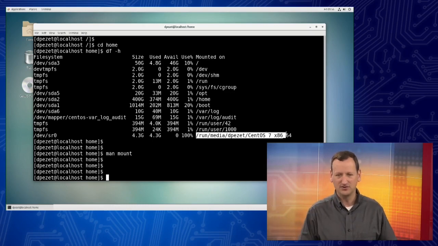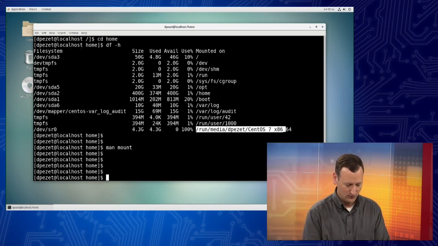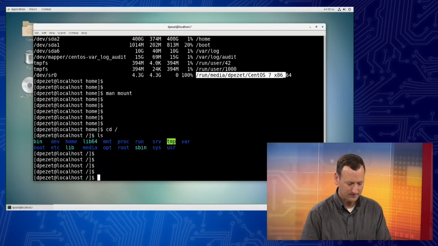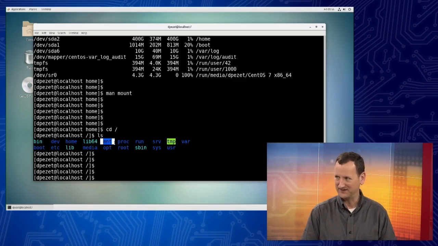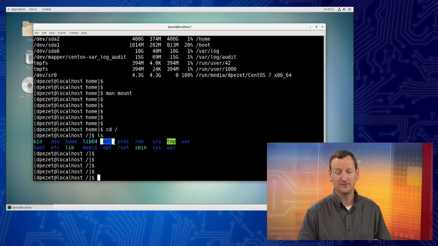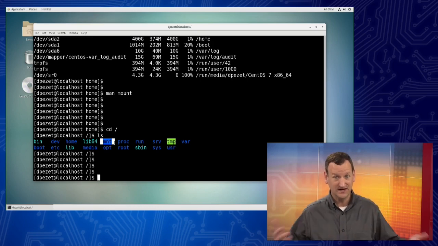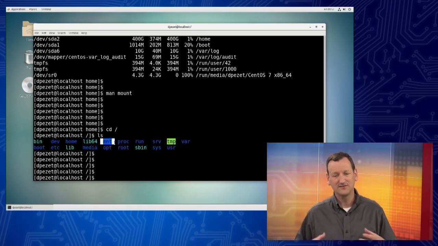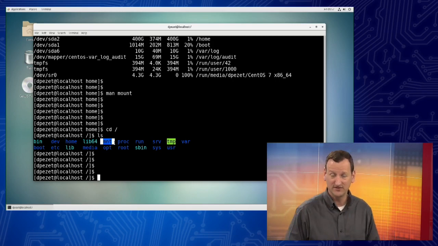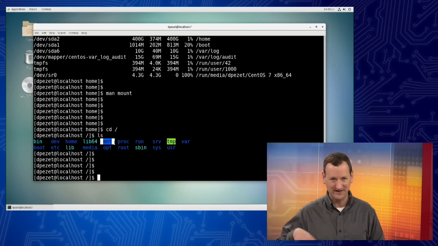So a lot of older Unix administrators will follow the old standard where we mount things in the mnt folder. When you look at your root, there's a folder in there called mnt, and that's where you mount things. Now, this mnt folder is designed for mounting things that will usually be available to the entire system, not necessarily for an individual user. If you want to mount something to an individual user, you can put it inside of their home directory, and now it's available just to them. They can navigate into that.